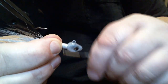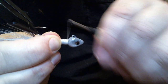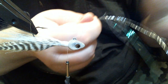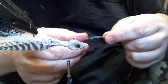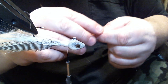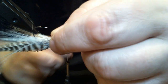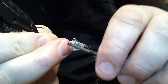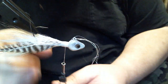So now we have just about everything in place. We have our polar goat tied in. We have our saddle hackle tied in. Now, the coup de grace. This is Pearl Polar Flash. Another variant. On the original craft fur minnow, I used Crystal Flash. On this one, we're going to take 5 strands and put it in. It's just about even, maybe a little further than our polar goat. And I tie 5 in.